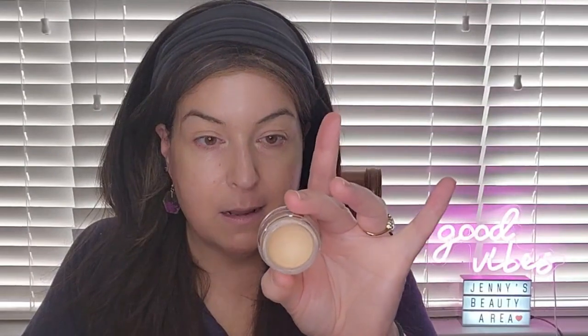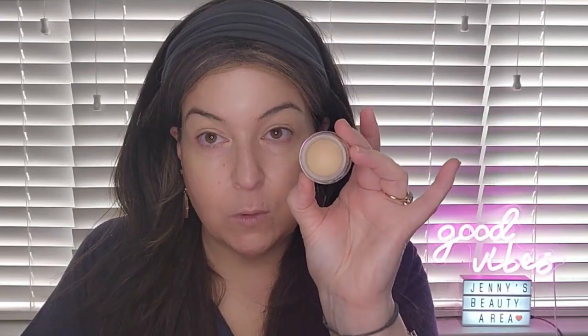So that's what I have on my skin, and I would have to place a Moira order as well. I think most of this stuff can be purchased from Ulta, although there's a couple of ColourPop things in here I don't know if you could get on Ulta, but you might have to go to ColourPop. But I would have to purchase about 4 things from Moira, and one of those would be the Moira Lasting Priming Cream Shadow in the color 02 Beige, and that's what I have for my eye primer today.